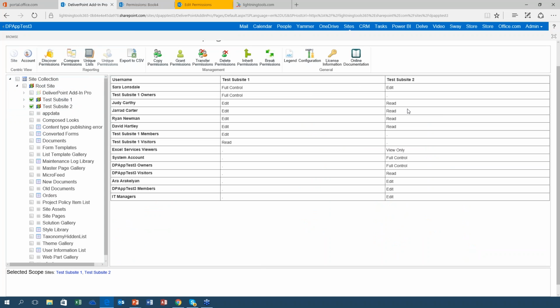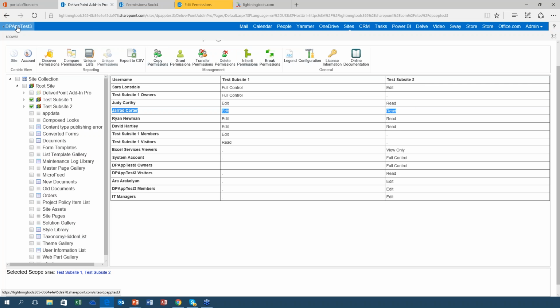So notice here, comparing subsite 1 and subsite 2, I can see that Jared has edit permissions to subsite 1, but he only has read permissions to subsite 2, and so on. And this is great for troubleshooting. If you're trying to figure out why Jared can do something in one site but he can't do something in another, then we can run this comparison report and be able to tell the difference.